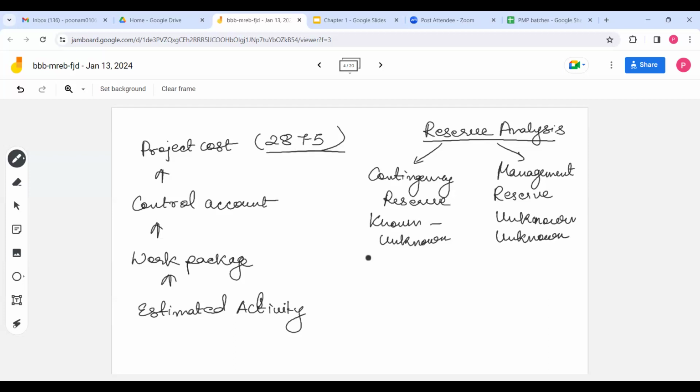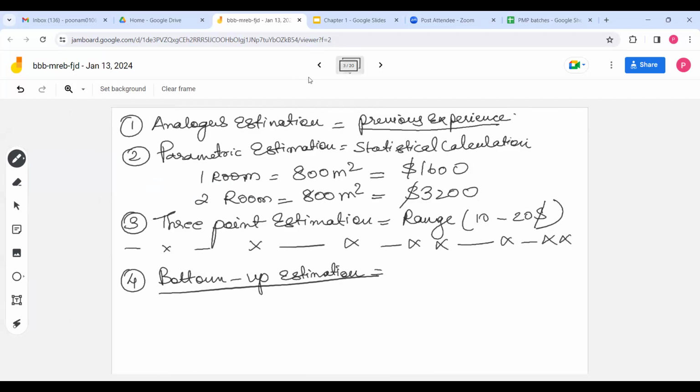Management reserve is for unknown unknown. So contingency reserve, let's understand what is contingency reserve first.